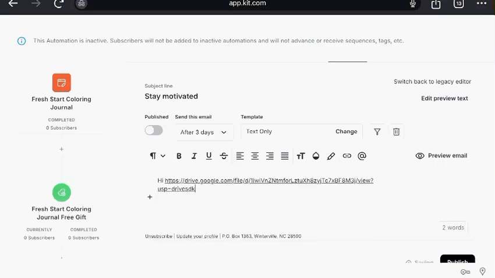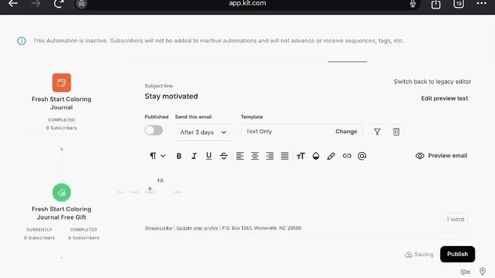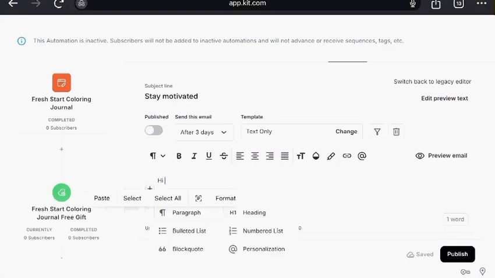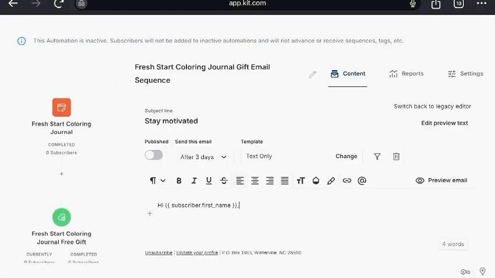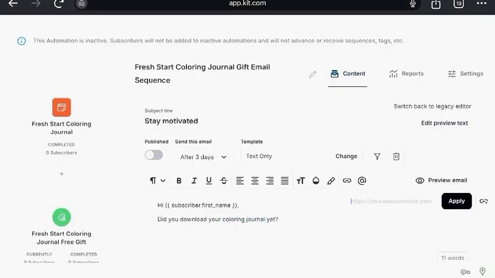Oops. That is not what I wanted to do. Not paste, personalization. Did you download your coloring journal yet? Right? So I can make sure I double check in with them, give them the coloring journal.